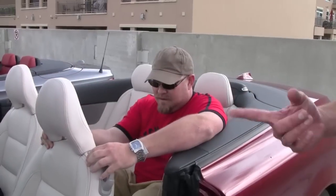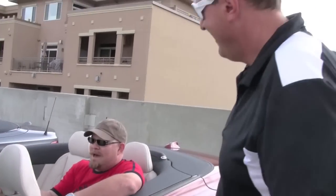Okay, Nathan, to see which car is better, let's take him on an identical loop, toplessly, of course, to see which car is better. But we have a photographer, so one of us has to sit in the back seat. How do we figure out who? Rock, paper, scissors. Okay, rock, paper, scissors it is. Ready? Okay, ready. One, two, three. Go. I can't drive it like that, man. All the way back.